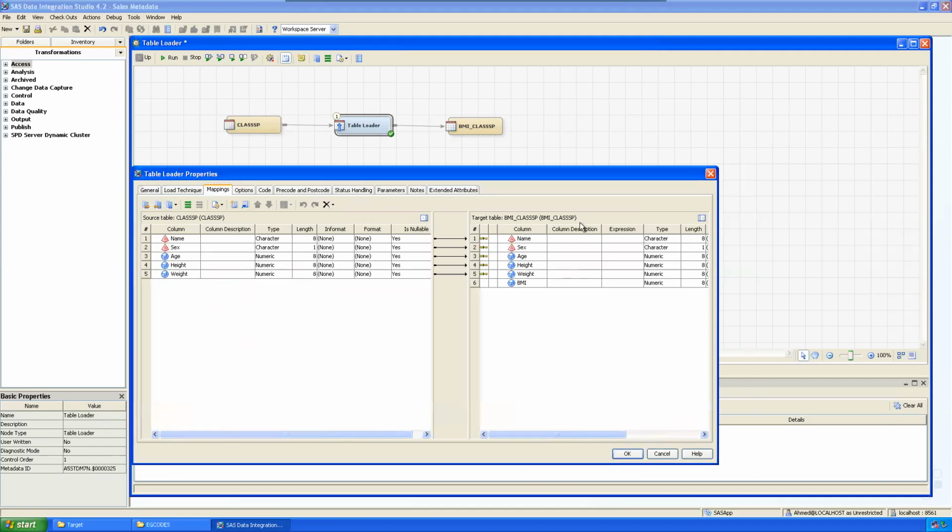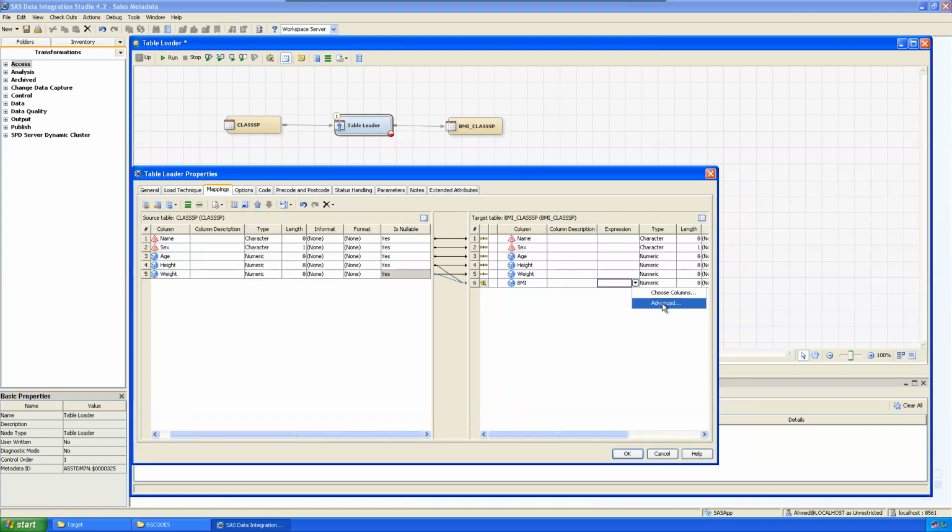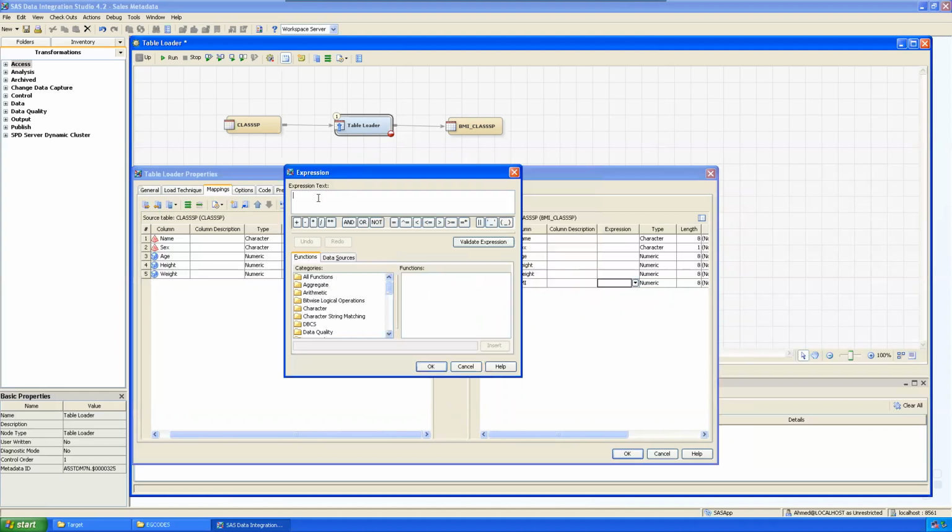Then we have to define an expression. What? So usually to calculate the BMI, we need the height and weight information. So just connect the height as well as the weight also, right? But it is giving an error. Why? We are loading the height and weight. How do you want to use this height and weight to load in the BMI? Means we have to make an expression. Okay. So here you should write the expression, advanced expression. So you write the expression here. How to calculate the BMI?